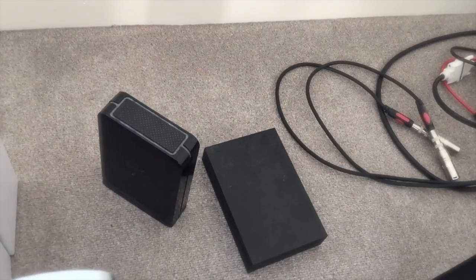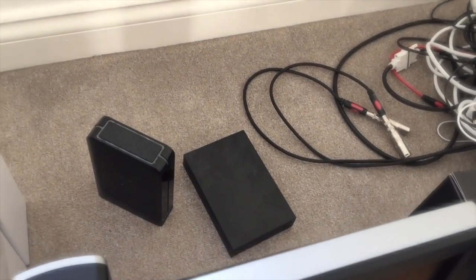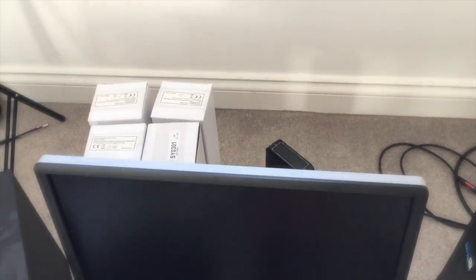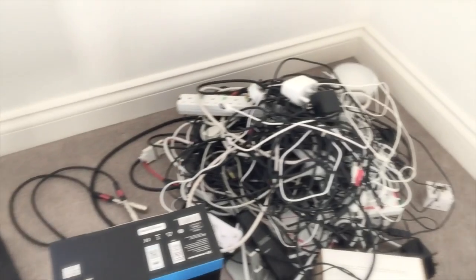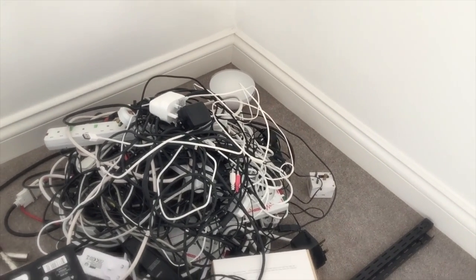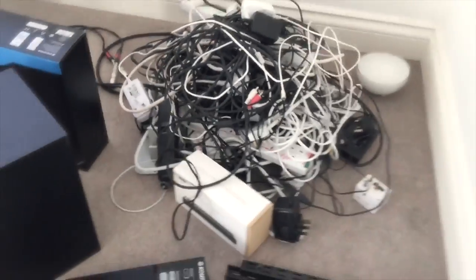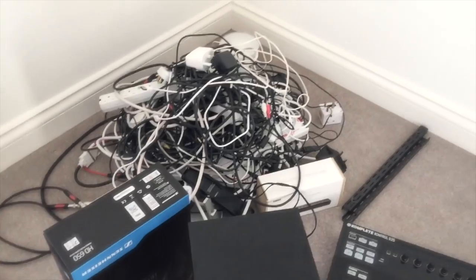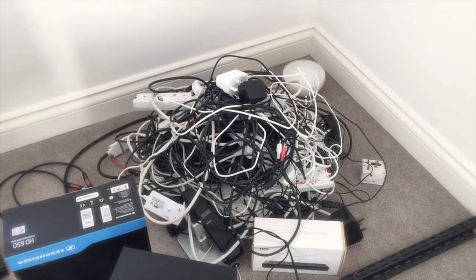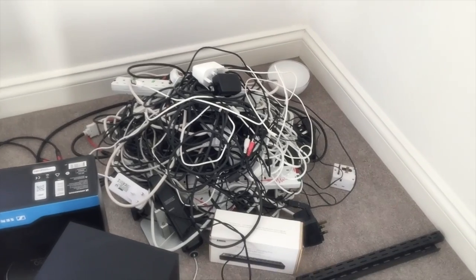Two of my many, many hard drives — I have about 15 terabytes of hard drives in total for various backups. So many hard drives, it's a bit ridiculous. They are a four terabyte and a two terabyte. And this is where things get a bit ridiculous. What sort of maniac does that? That's going to take me like three hours to sort out. I told myself right before I started this studio thing — I'm going to take a cable out, label it, organise it, categorise it — and then that happens. Just have to not look at it — probably best.